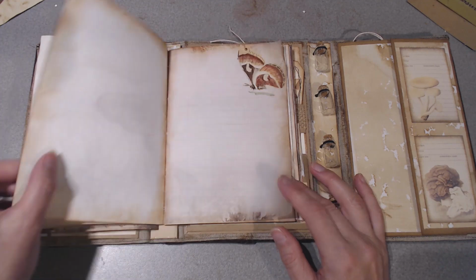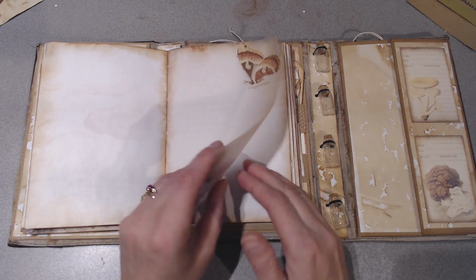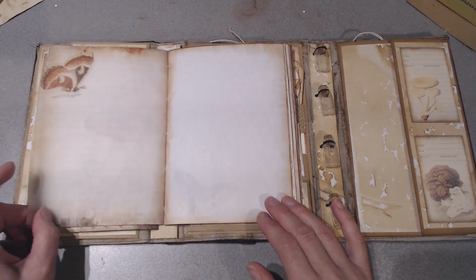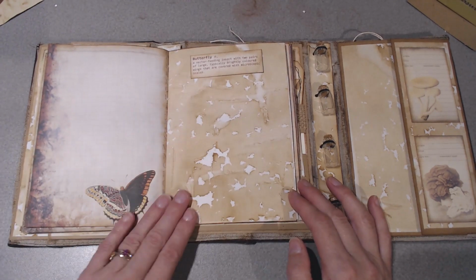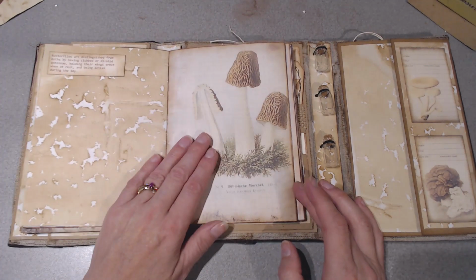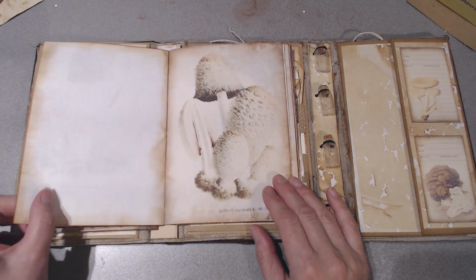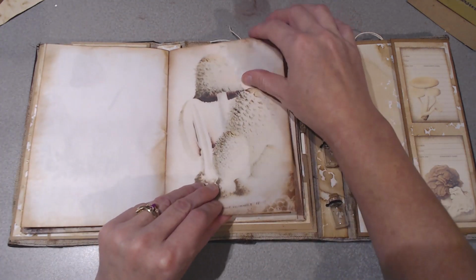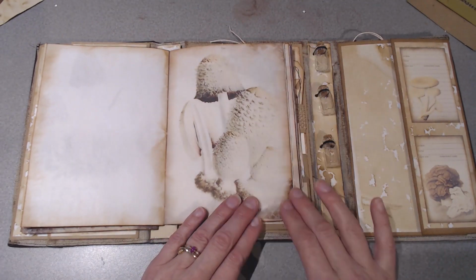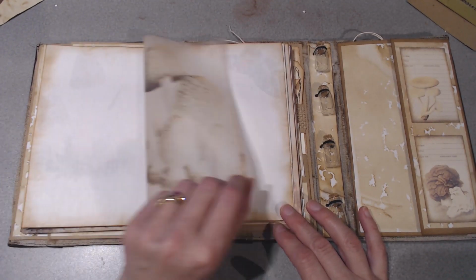enough. I also did a few pages where I printed on vellum, her kit on vellum here, so you can see the stuff behind. There, it's focusing in a little better. Oh, coffee dyed. So there's 3 signatures in this journal. Here's some more of that vellum paper here. Oops, see if I can get it open there. Look at the mushrooms on that. Isn't that beautiful? And I like printing it on the vellum because you can see it both sides.